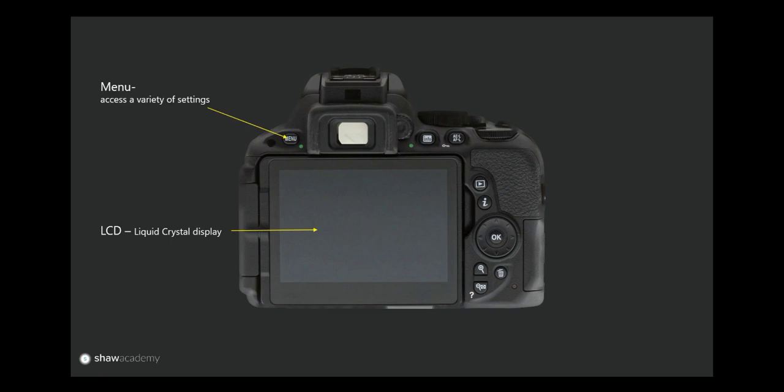Then we have our menu, so we use the menu button to access all the different settings that are available to us in our cameras. So we can change things like the resolution that the camera captures in, we can change the file types that the camera captures in, so whether we want to capture in JPEG, whether we want to capture in RAW. There's an awful lot to dig into the menu, so be sure to explore that in your own time.